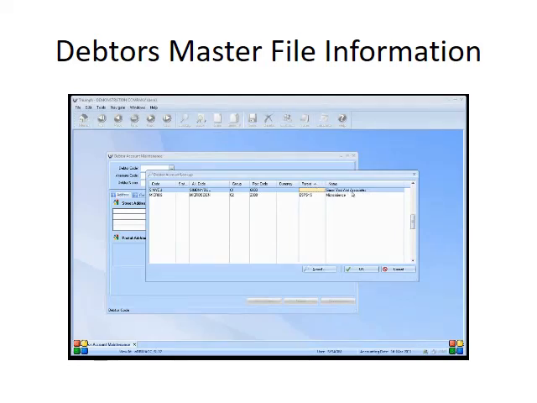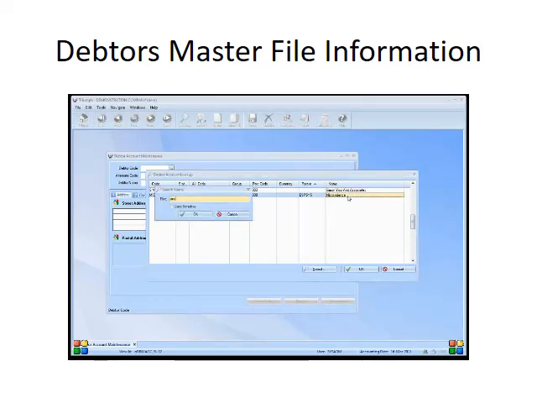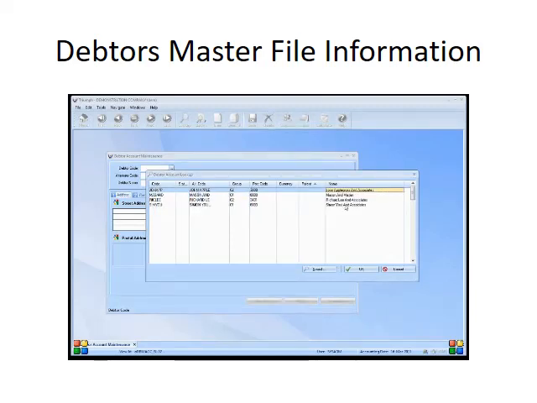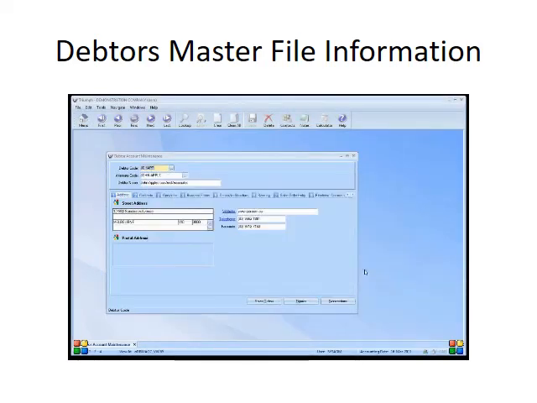If you're looking for someone and you don't know their code, and I click in the name and just type in part of someone's name, in this case I only know it's got the word "and" in it, and it will assign any area that has the word "and" in the person's name. I'll select him. While I'm looking at this person, we'll just run through some of the information here. First thing we've got is a street address. If we want to have the same postal address or a different postal address, we can click on this and it'll default the postal address down, or you can change that.